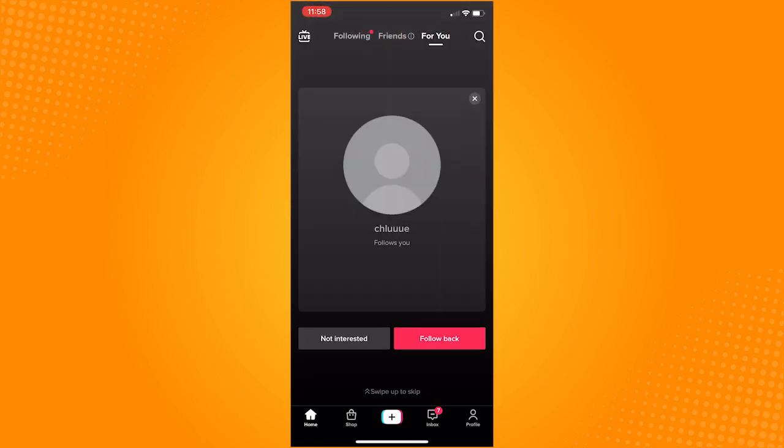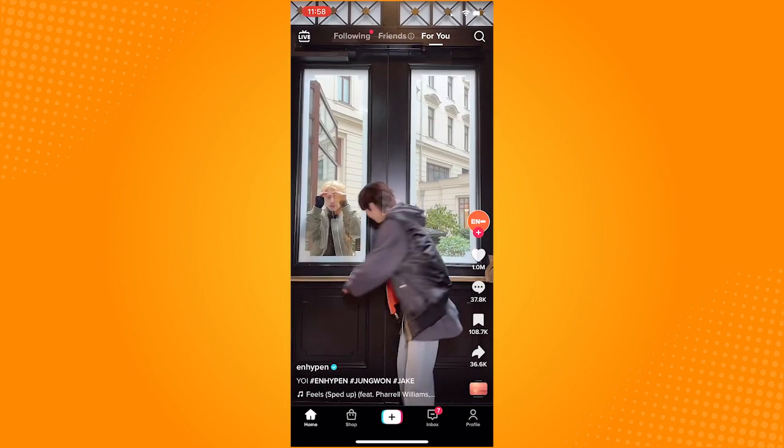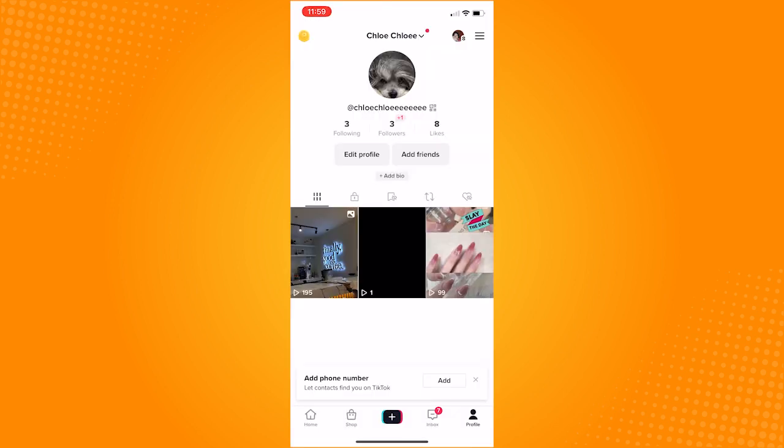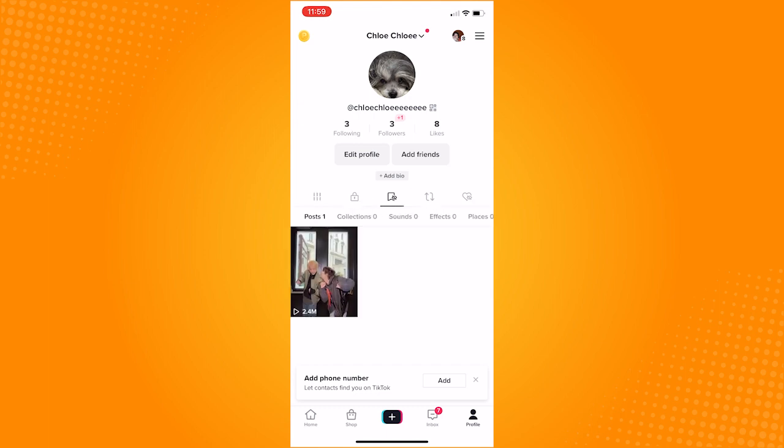Now, since you can't categorize videos from the favorites tab, we have to tap the bookmark icon to add them into our profile. Then to categorize your videos, go to your profile tab. In this page, you can see the icon with the bookmark as well as an eye crossed out next to it. Here, you can tap on the video that you want to categorize.